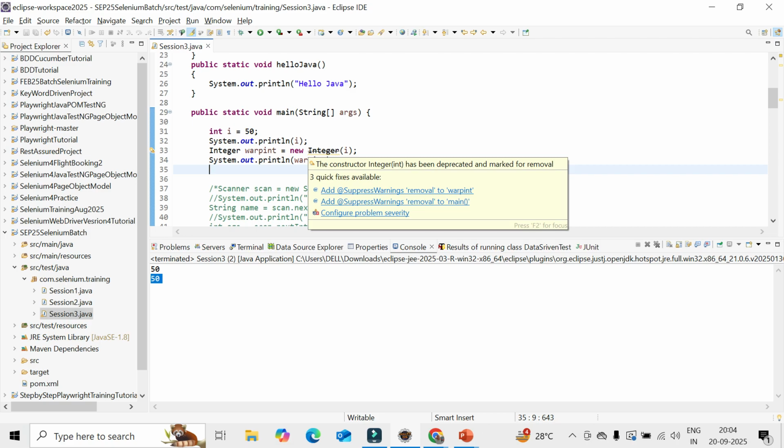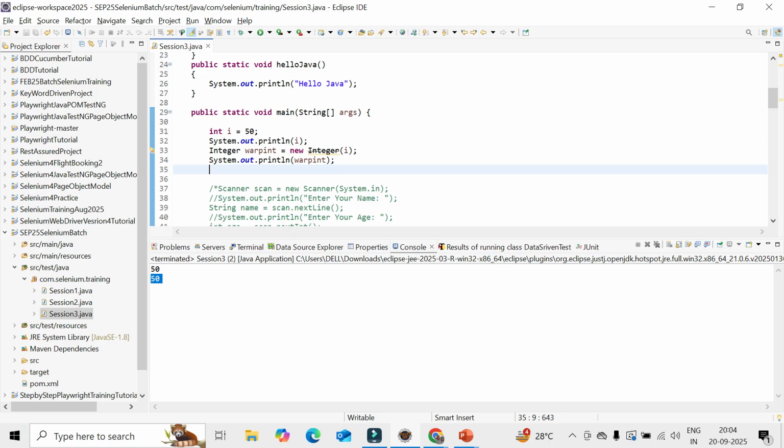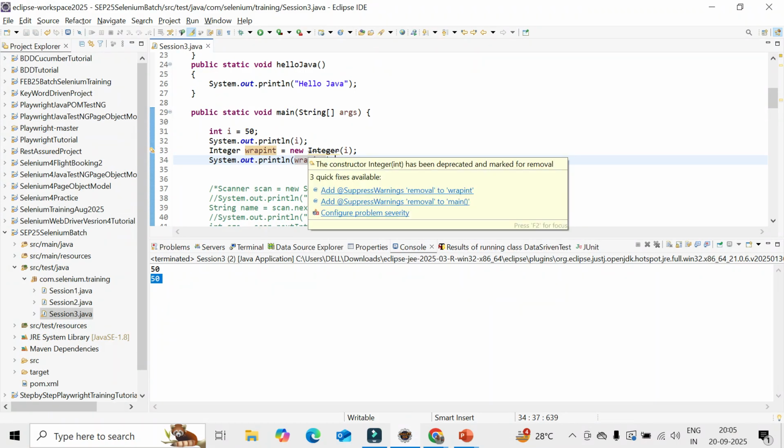This is called a suppress warning. Sorry, it is wrapInt. Some of these things might be removed at a later point of time, or new things might be coming. That is the way they are used to create all this part.